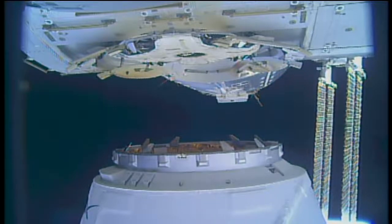and we're going to continue to see it get a little bit closer, bit by bit, to this berthing port, where it'll be attached to the space station. It'll get attached, it'll have an initial capture, and then a series of latches and ultimately 16 bolts will hold the vehicle in place. Once all of those 16 bolts are in place, we consider that stage 2 capture, and that's when Dragon is confirmed and attached.